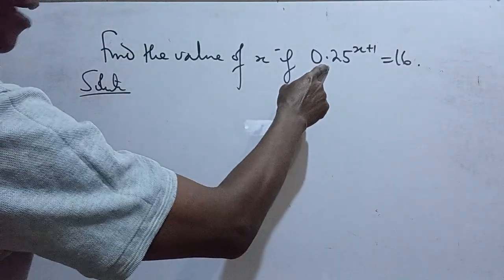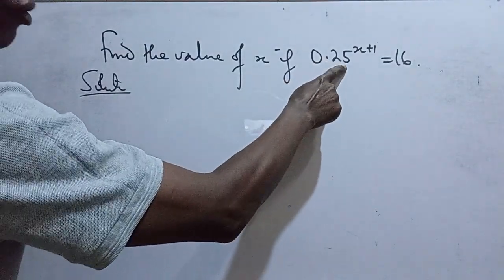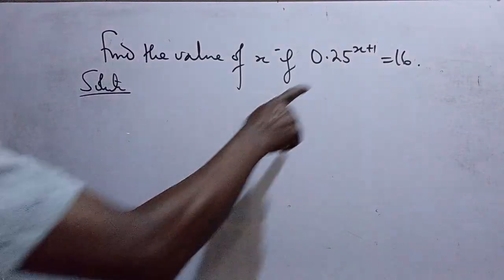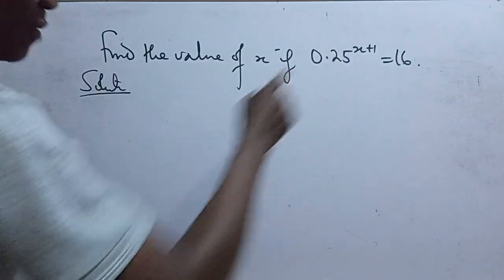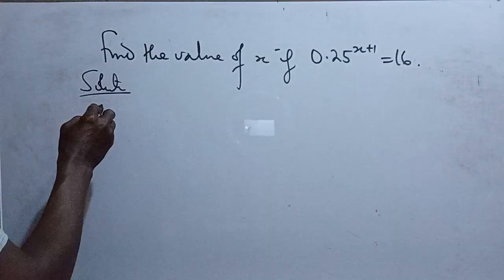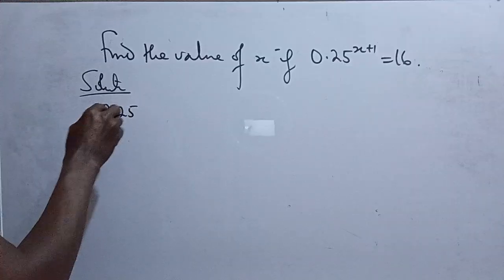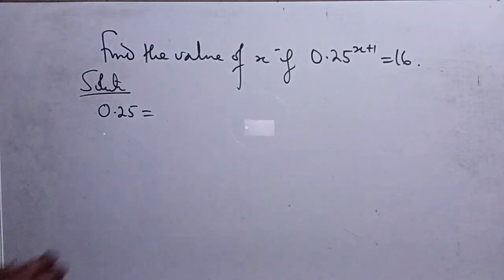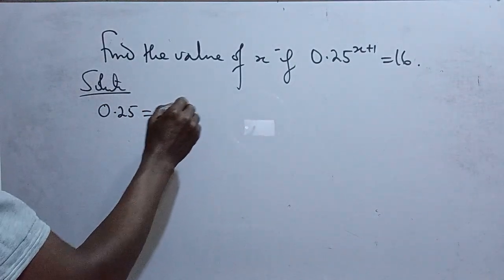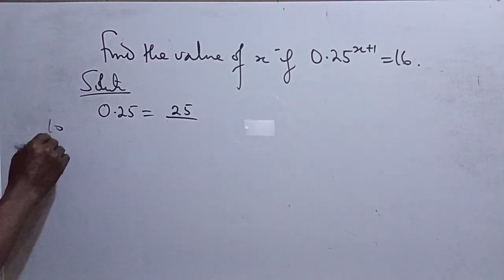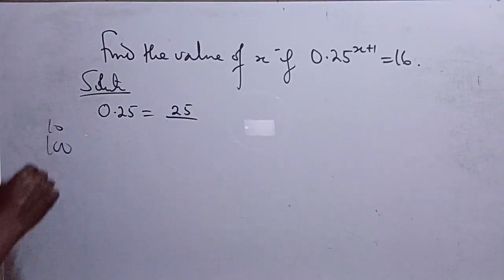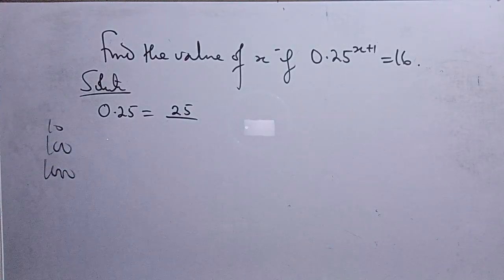Observe closely that after the decimal point, we have two numbers. That means we have two decimal places here, which are occupied by 25. And 0.25, if you want to express it in the form of a fraction, will be 25 all over... So going back to your knowledge of units, 10 has 1 zero, 100 has 2 zeros, 1000 has 3 zeros, and so on.